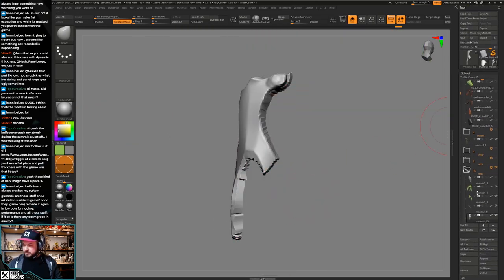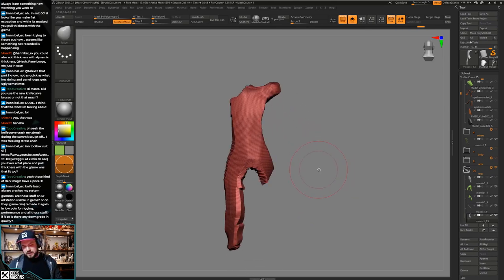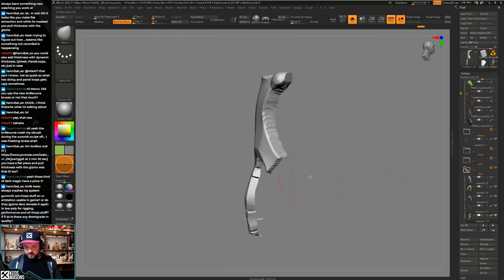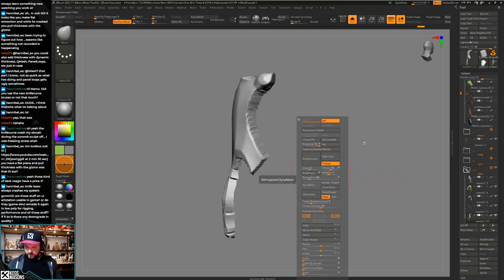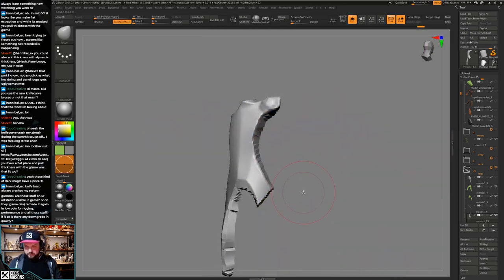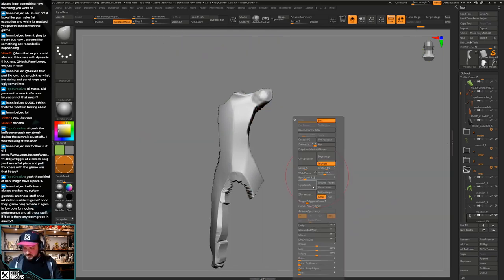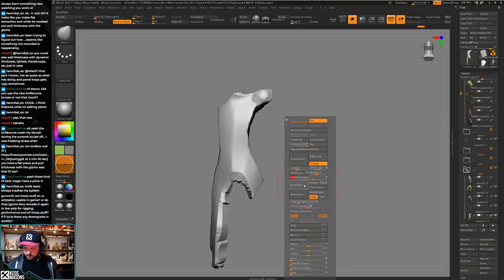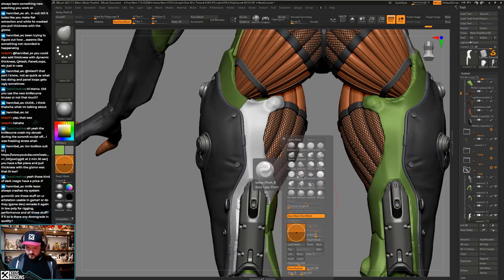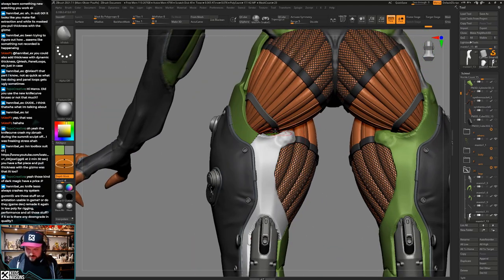Okay, so before creating the actual mesh for this one, I'm going to keep it in dynamic subdivision for a little while, because I might need to rework some parts. It's a pretty complex part. So instead of jumping right off the bat into making the final topology for it with ZRemesher, I'm just gonna stay in Dynamesh a bit, but I'm gonna need more resolution than that. I think this will be enough. So I'll work on cleaning this mesh in dynamic subdivision just for a little while.